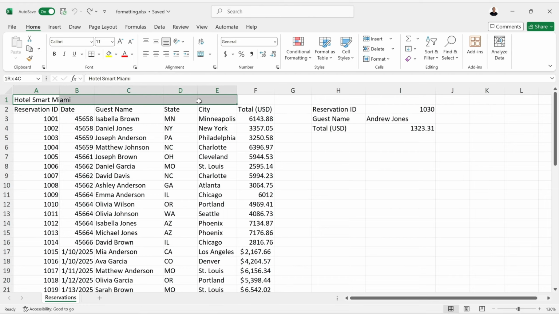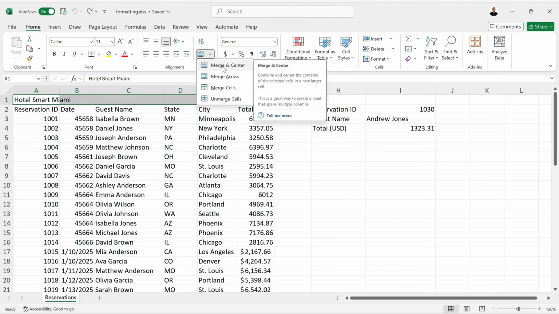I will show how to use text across multiple cells. I can click, hold my mouse and drag to select more than one column. And here in the Home tab, I have this option, Merge and Center. I can see a lot of options. I use the first, Merge and Center.